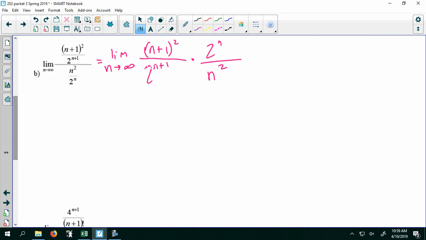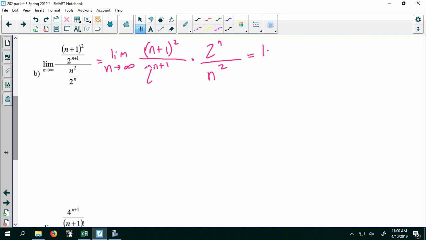So the 2 to the n over 2 to the n plus 1, they have the same base, right? Dividing like bases, what do you do with the exponents? Subtract. So when you do n plus 1 minus n, you get 1. We're going to have a 2 to the first. Where should it go, the numerator or the denominator? The denominator, yeah. There are more 2's in the denominator, n plus 1 of them, than there are in the numerator. So when you cancel, the 2 left over is going to go in the denominator.